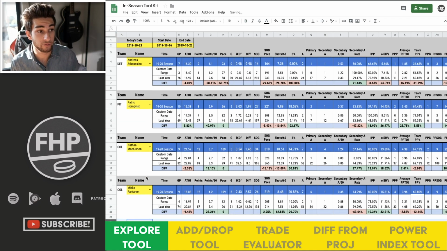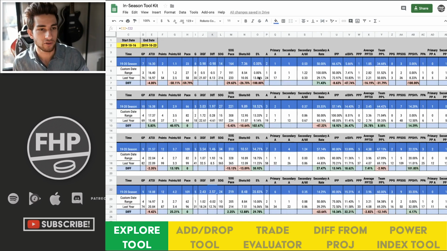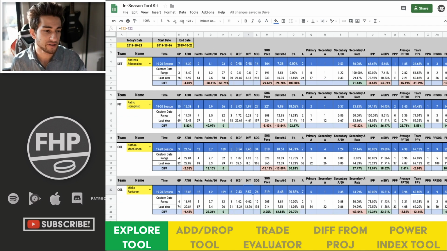So say you wanted to have literally your entire team in this view, you could just continue to copy and paste until you get to 20 players, 16 players, whatever it is you have, and you could be tracking every single player on this sheet. And so you can keep an eye on all your teams. You can also make a copy of it, for example, and have one that's an explore tool and one that's your team page. But you don't necessarily have to do that. So anyways, this has everything you could possibly imagine. If there's anything I missed, be sure to let me know in the Discord so that I can get it added. It's not too difficult.